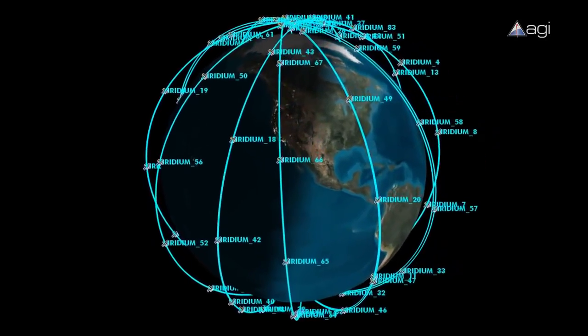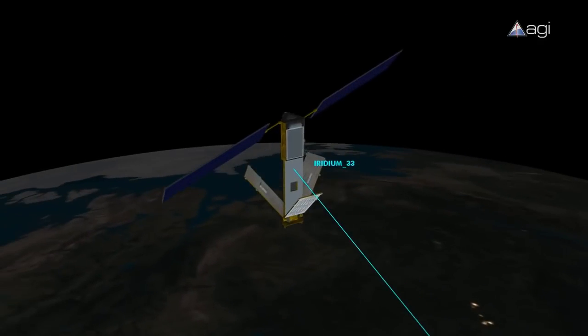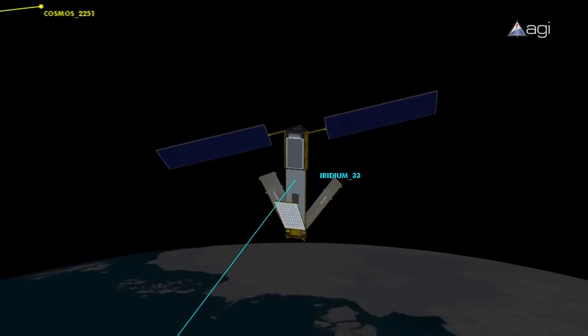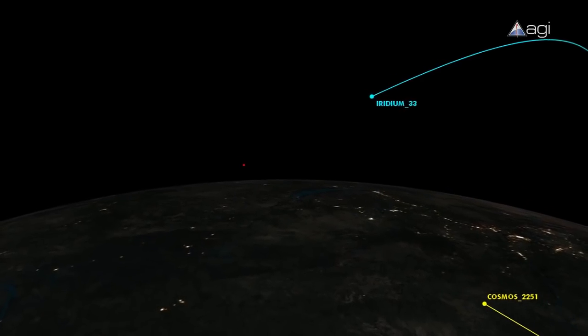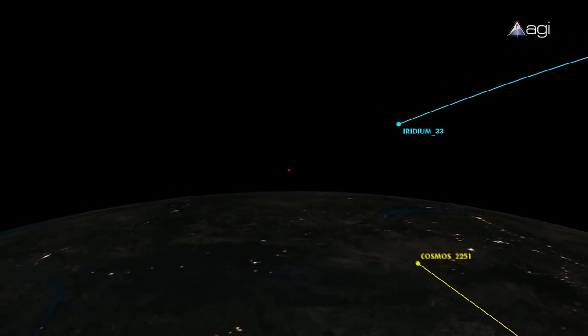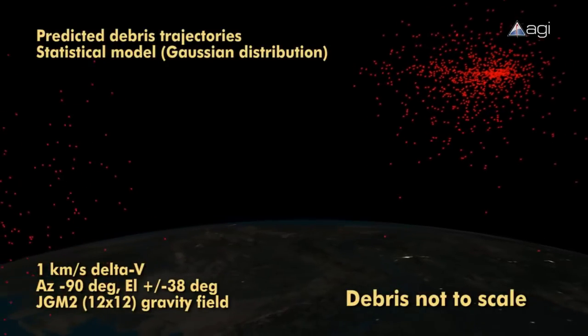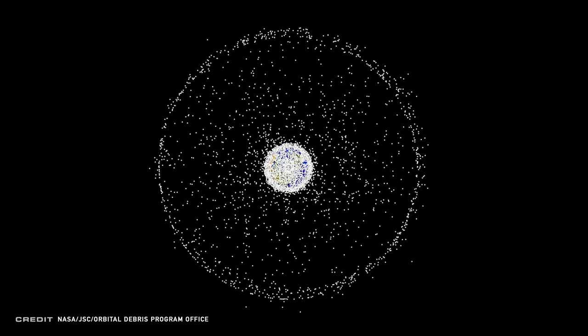This month marks the 10th anniversary of one of the largest collisions in space. Iridium 33 and Cosmos 2251 slammed into each other at a speed of 42,000 kilometers per hour. Within minutes, the debris field around the Earth was massive and would take years to safely decay back down to Earth and burn up in the atmosphere. These events create issues for satellite operators and launch service providers. It'll be very hard for us to send humans to the moon or Mars if the rockets have to navigate a deadly debris field.